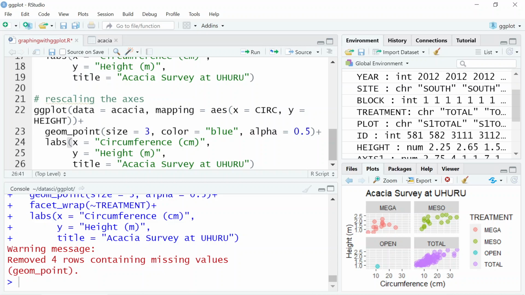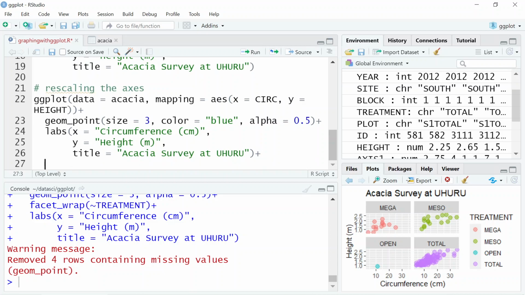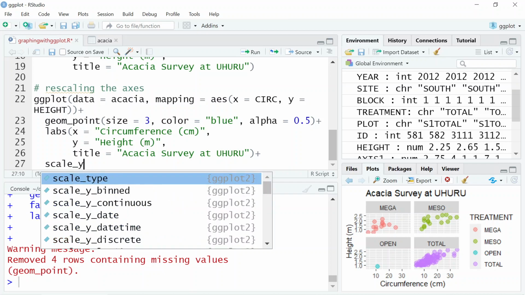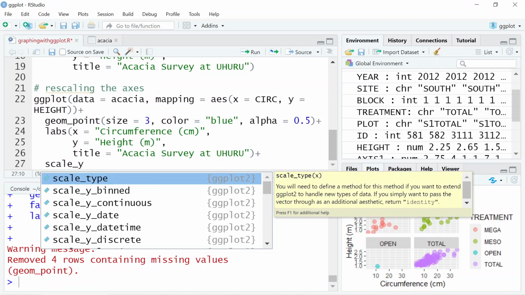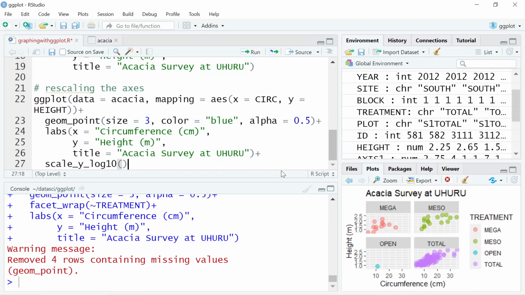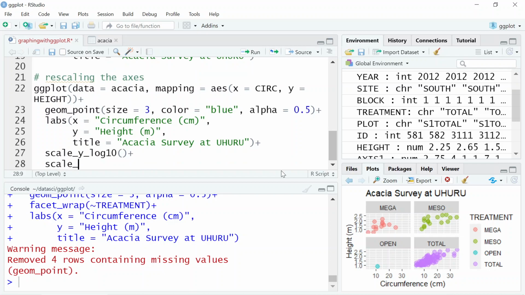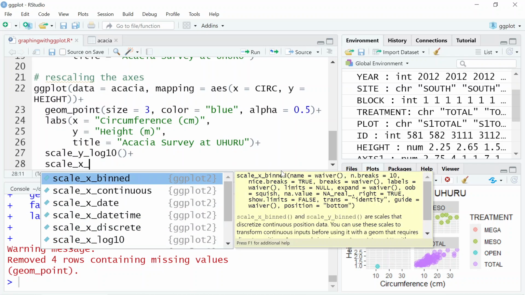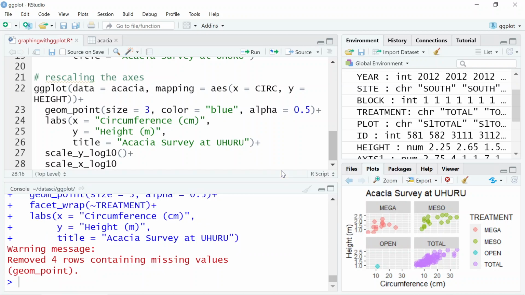And instead, I want to scale the X and Y axes using the log 10. And I'll do the same for the scale X log 10.